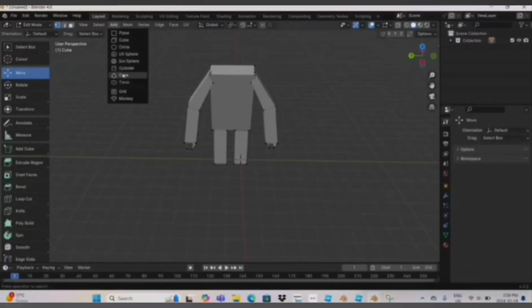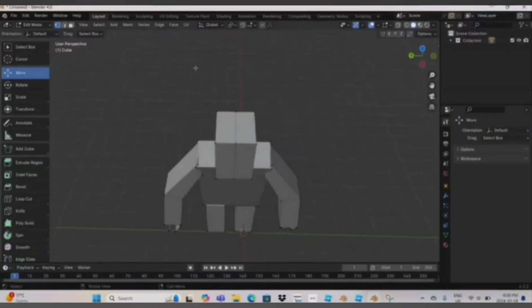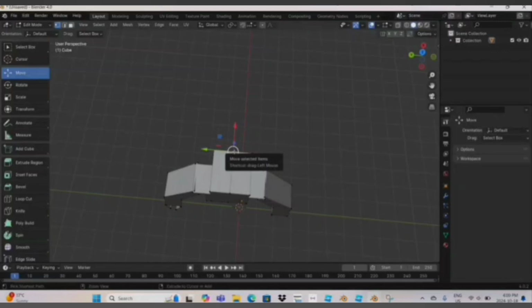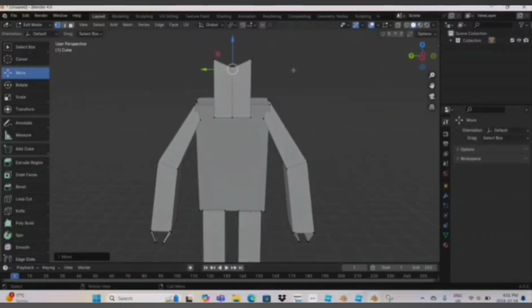So once I found out about the extrude tool, I could make the actual fingers, and then I added a body, legs, and a head, and sort of shaped it so that I could make it have these kind of horns or something. But in-game there is also going to be fire coming from the middle of its head, so I think it'll look very, very cool.